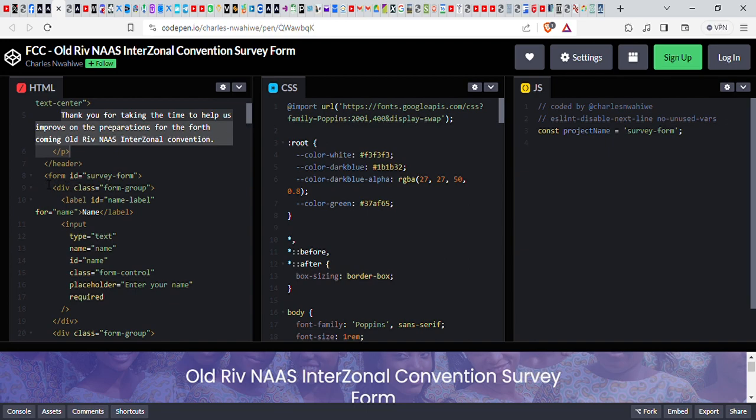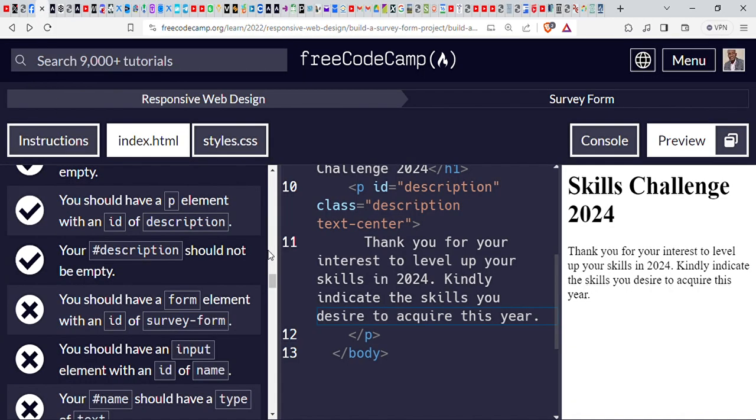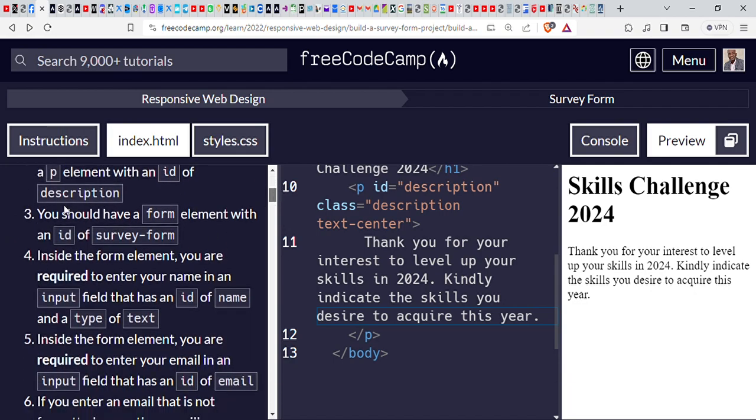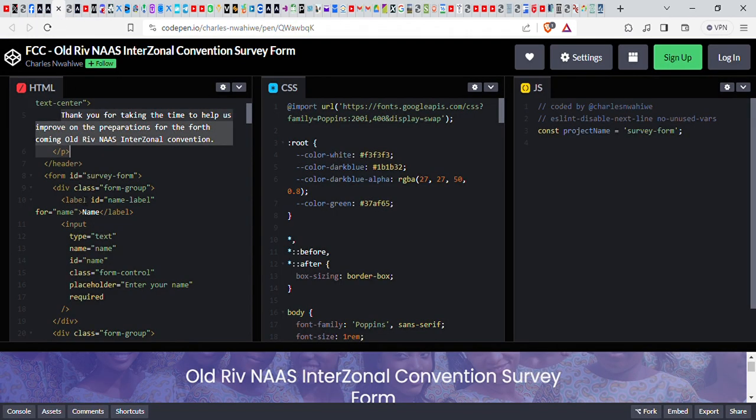So you can see the form. Here we are asked to have a form element with ID of survey form, and that's exactly what I did here. Form ID survey form.